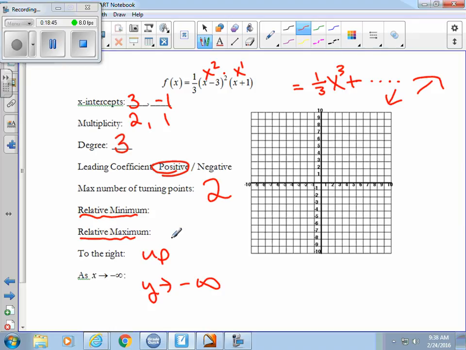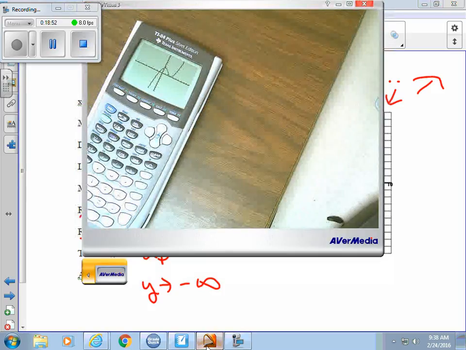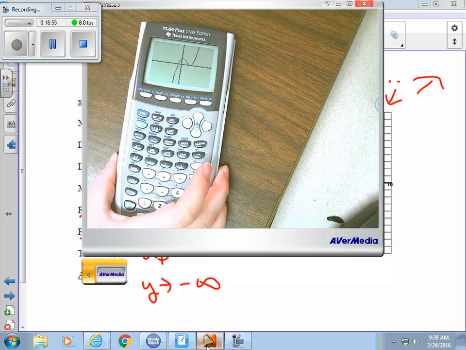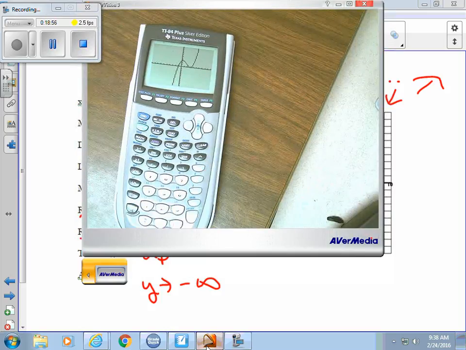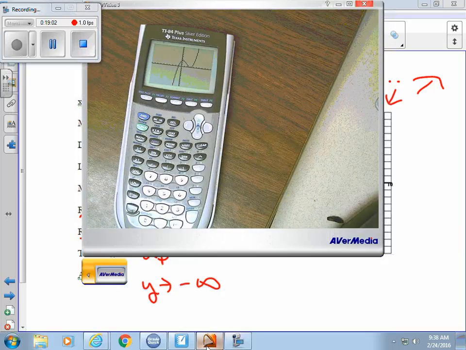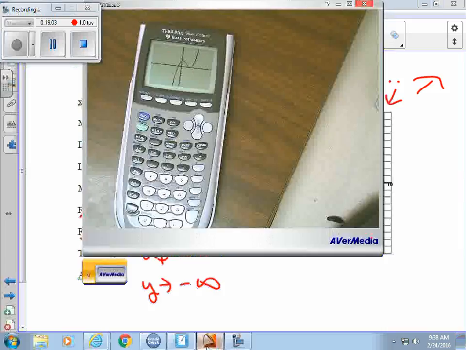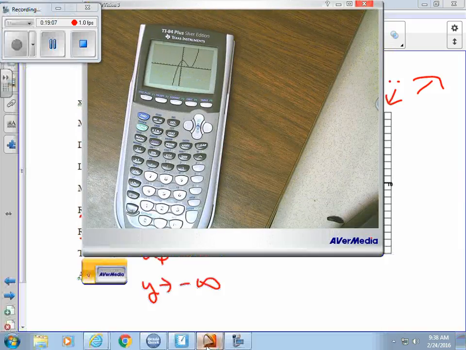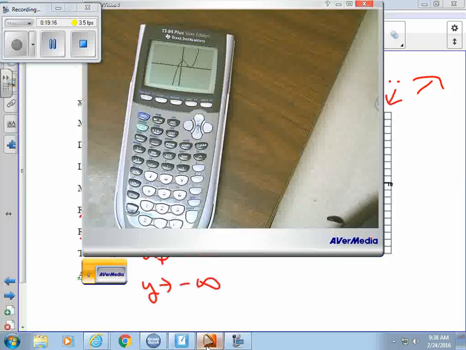I'm going to go back to Zoom 6, and then if I need to move, I will. Does it appear that our zeros look correct? Yeah, it looks like it. We've got one at -1. Is that what we said? And +2? And the +2 has a multiplicity of 2. Do you see the even multiplicity up there on my screen? See how it bounces on that even multiplicity, but it crosses at the -1? The end behavior, did we get the end behavior right?